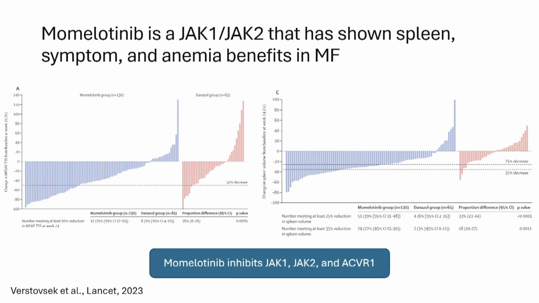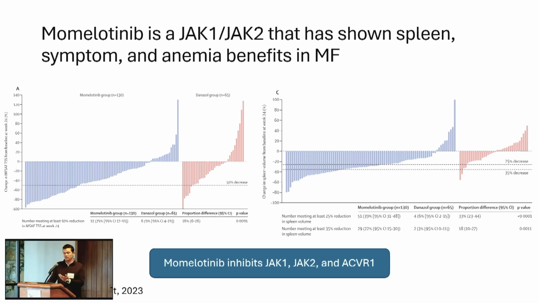And so let's design a trial and take patients who've been on Rux before, who are anemic, who have a big spleen, who have symptoms, and compare them to something that we would use for people that have anemia, and that was danazol, right? Because again, the primary endpoint of this study was symptom improvement. So you can't compare to placebo or best available therapy, because if you have it compared to best available therapy, you're getting the study drug or your physician's deciding something else. So it has to be a standard comparison.